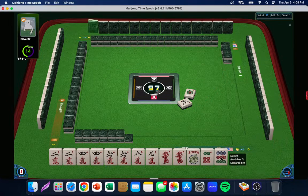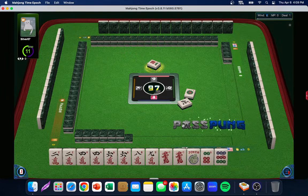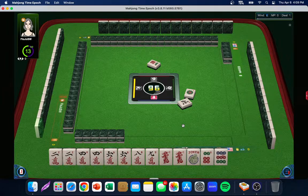North wind. I don't know why they did that 4, 6 along with the dots, where they made 4, 6 a thing. I don't know.